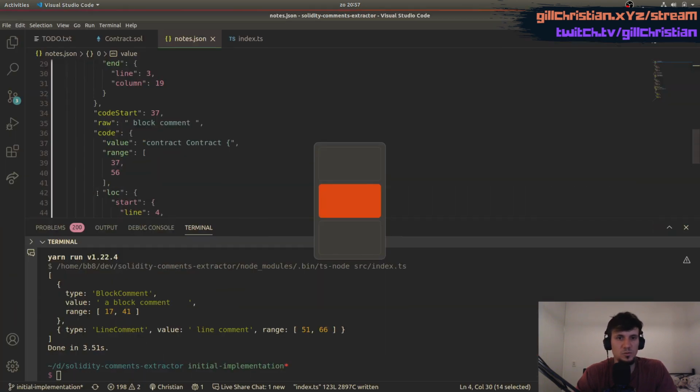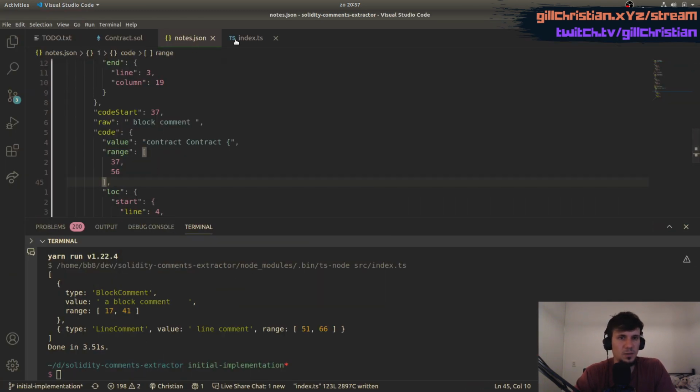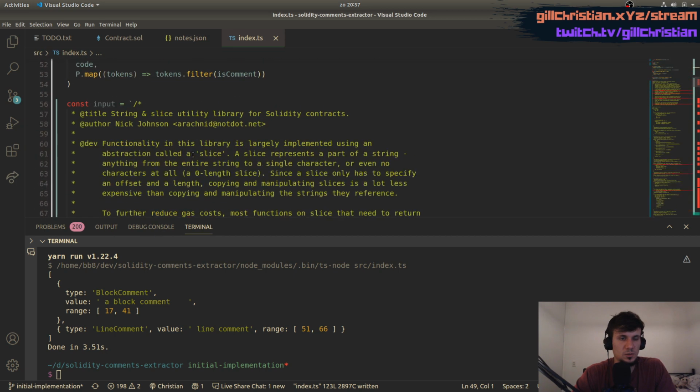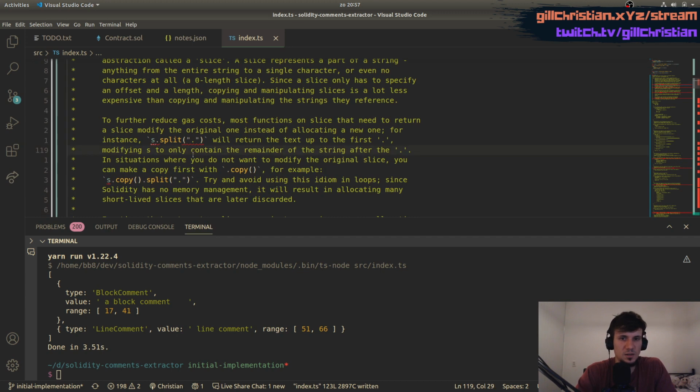Let's go back to Visual Studio. I think the index should have this, there are comments. Oh, damn. There are backticks in here.